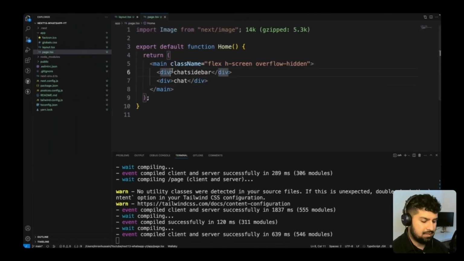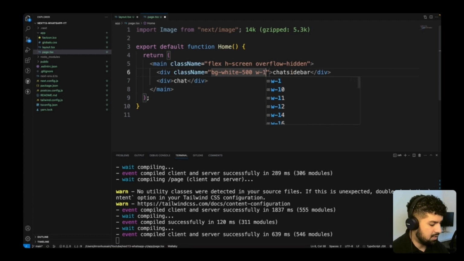So first div is going to have a class name, and in here we are going to have a background of white, so bg-white of 500, which is essentially the shade of the white that we want. You could go up to, I think it's 700 or maybe 900, but you can check in the Tailwind docs. This column is going to have a width of a third of the screen, so 1/3.